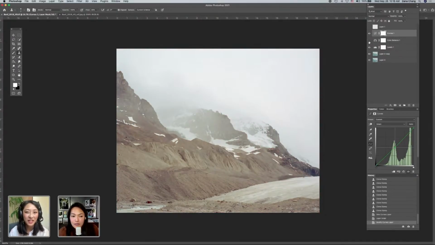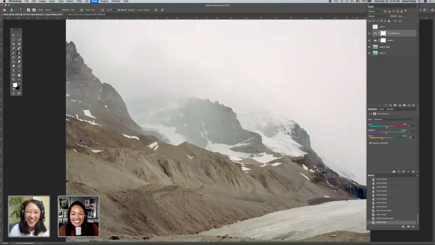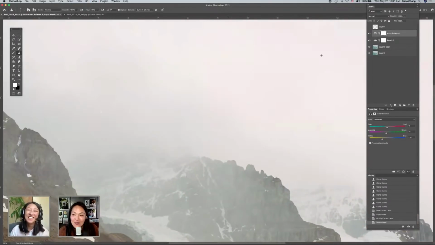The way you did it, I do like the result of the color balance better in Photoshop. Maybe I'm just used to doing it with color balance, but I feel like it accomplishes similar things with fewer steps too. Sorry, I'm just going to drag and drop that away. Let's just forget about that. Sorry, just delete that.